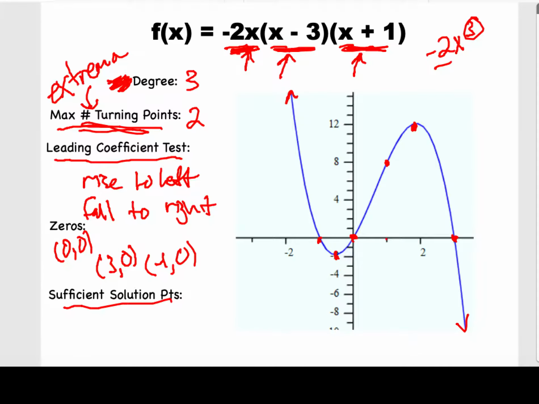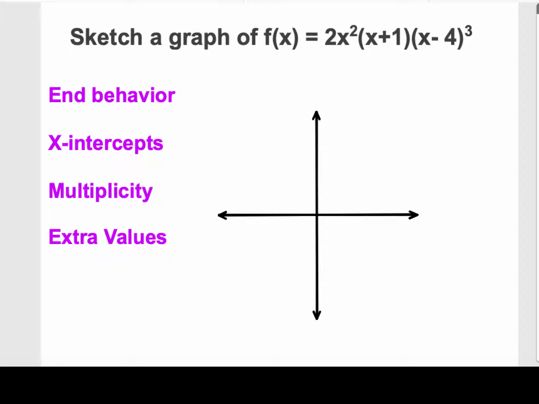So let's go back to our original problem that we skipped over, and let's real quick see if we can't make a fast sketch out of this. End behavior, again, I'm going to count up my x's. 1, 2, 3, and 4, 5, 6. We've got that third power up there. It looks like we're going to be of degree 6 again. So I expect my end behavior to go the same directions, either both going up or both going down. And again, a positive leading coefficient, that 2 out in front.